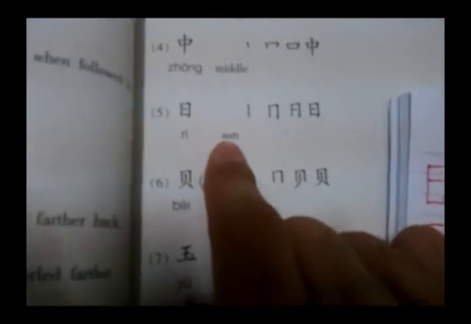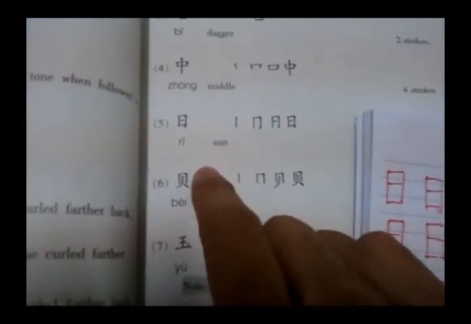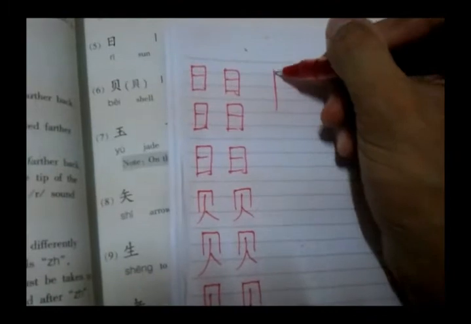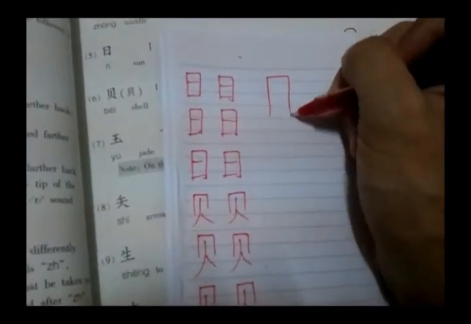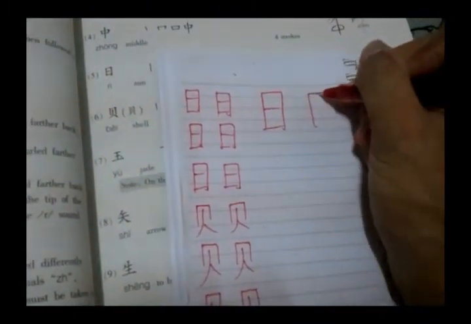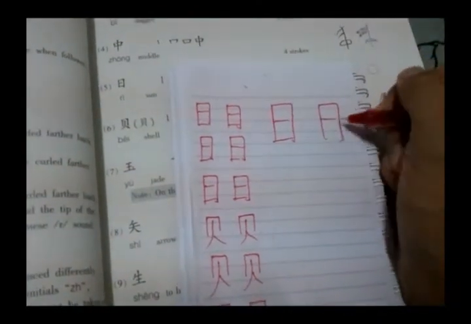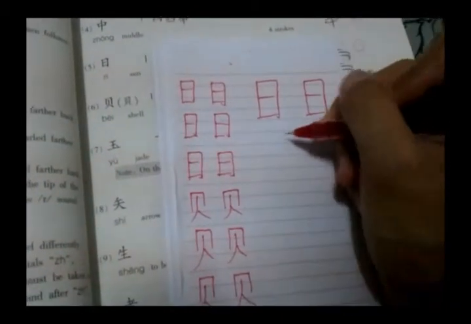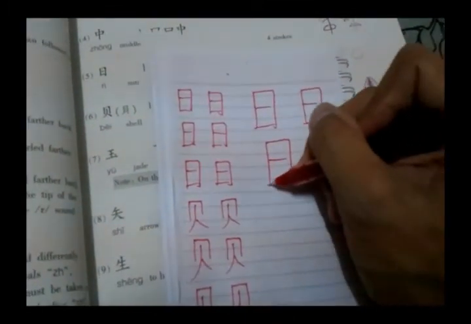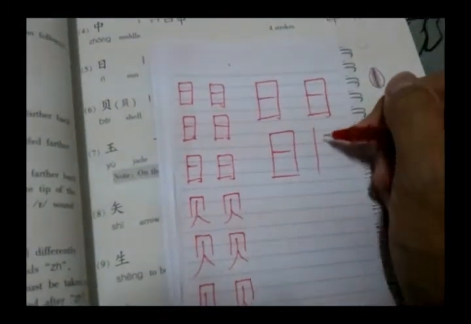Our Chinese characters for today are the characters for sun and shell. So they are both going down. Ri, bei, ri, bei. Okay, let's write them. If you're familiar with this, it's the first kanji for Japan. In Mandarin, it's pronounced ri. It means sun. For Japan itself, it's Riben. I'm not sure about the tone.